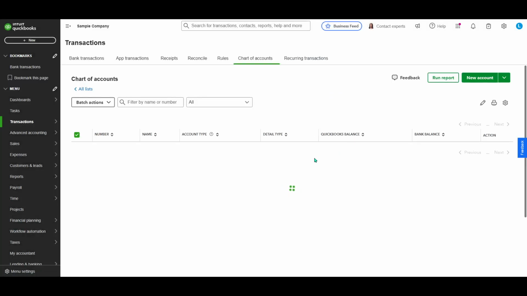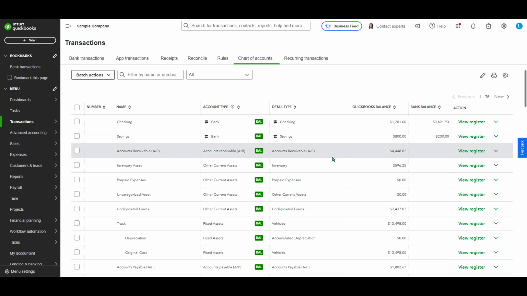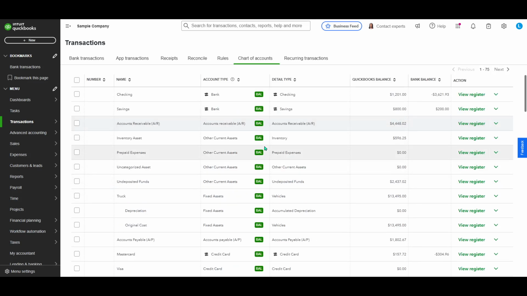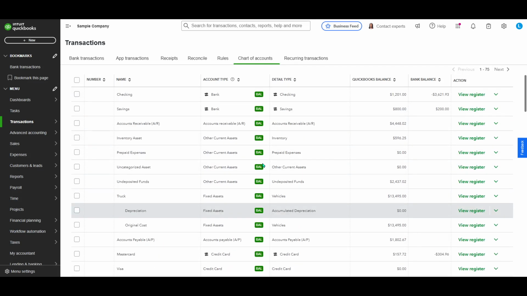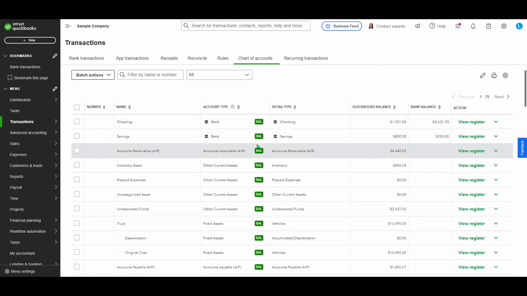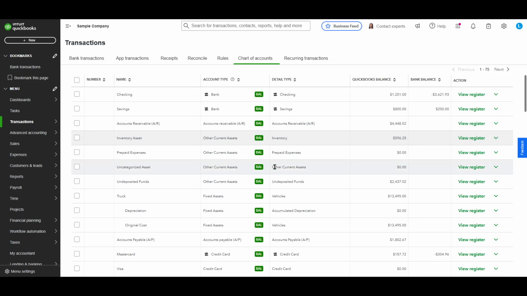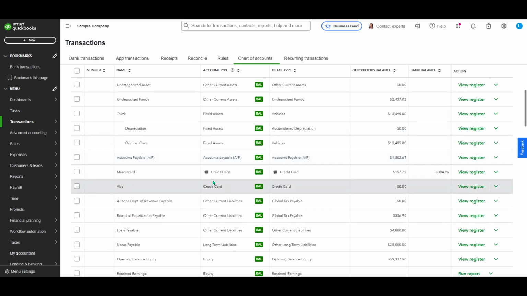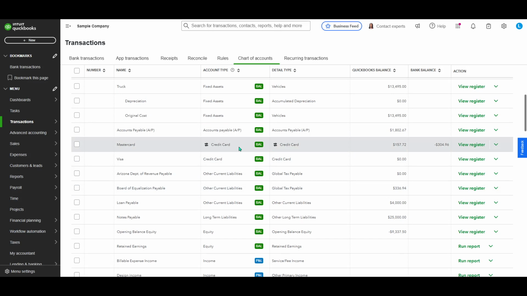The Chart of Accounts is essentially a detailed listing of all the accounts your company uses to record transactions, so getting to know this area well can be quite beneficial. Now that you're in the Chart of Accounts, you need to locate the specific account for which you want to change the opening balance. You might have a long list depending on the complexity of your business, so scroll through carefully, or you can use the search function if you're familiar with the account name.